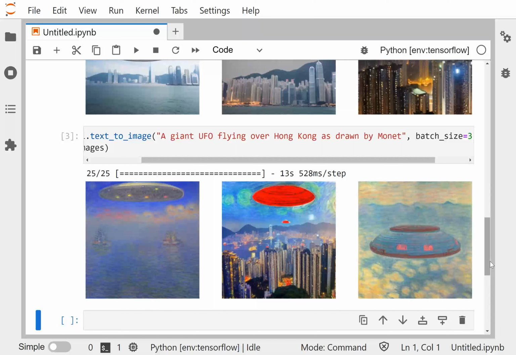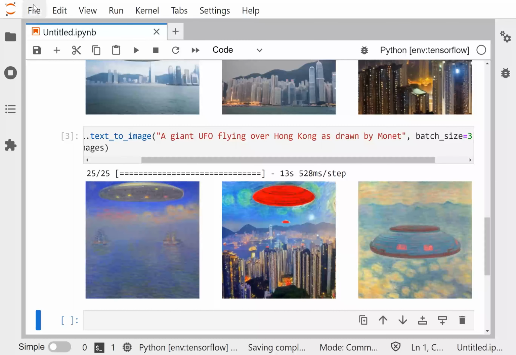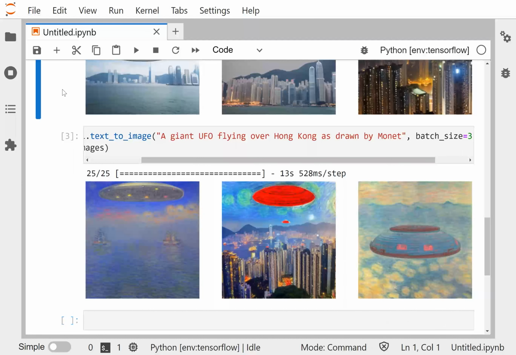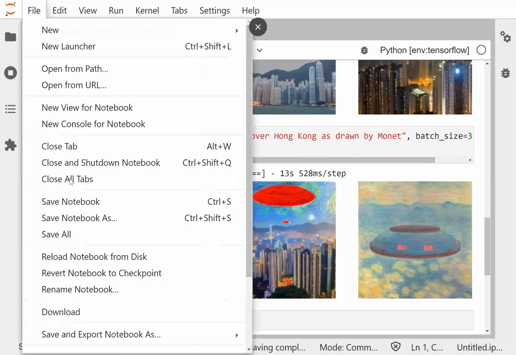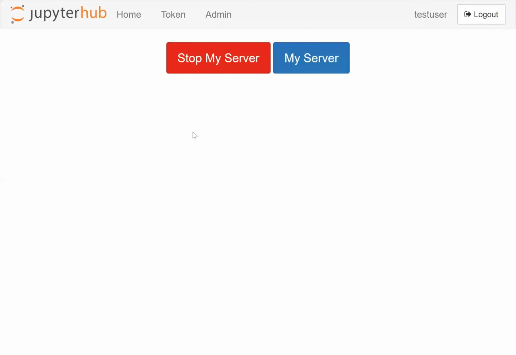I hope this tutorial manages to convince you how easy it is to experiment with state-of-the-art AI models on SCRP. Try it out and let us know what you think. There's one thing really important though. When you are done, after you have saved what you need, it's best if you go to File, Hub Control Panel, and press Stop My Server.